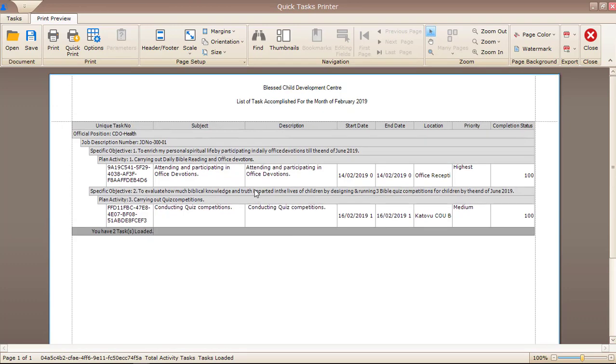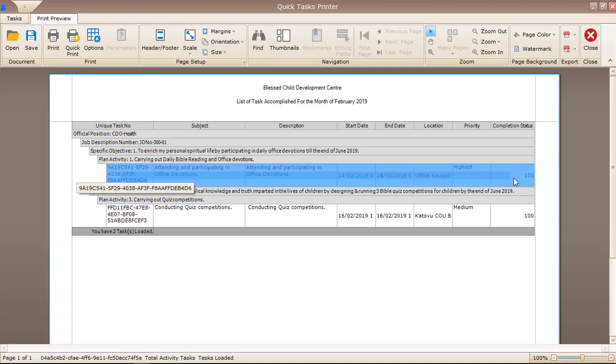So when you look at the structure, it is arranged by the office title here, the job description here. Since job descriptions are very big, we didn't want to include them here because they wouldn't really fit. And they wanted somebody to report according to what he has accomplished, according to the job description, the objective here, and then the activity here. What he has exactly accomplished here.